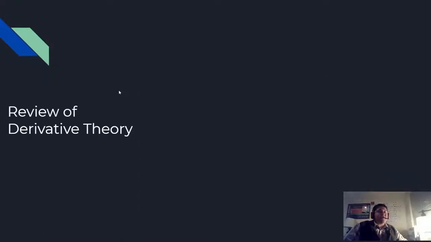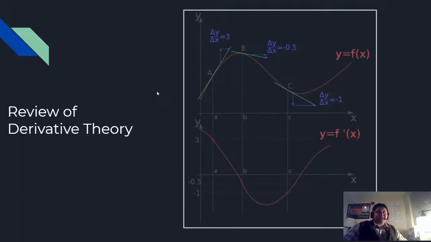Now, let's quickly go over some derivative theory. I would like to remind you that a derivative is the slope of the tangent line at any specific point on the curve. So in this example, we have 3 points, A, B, and C, and we have 3 different slopes. As we can see, 3, -0.5, and -1. Now those slopes directly translate down below to little a, little b, and little c, which is the curve of the derivative. Now, something else that's really interesting is we can also define derivatives using limits, which we'll see later when we go into L'Hopital's rule.